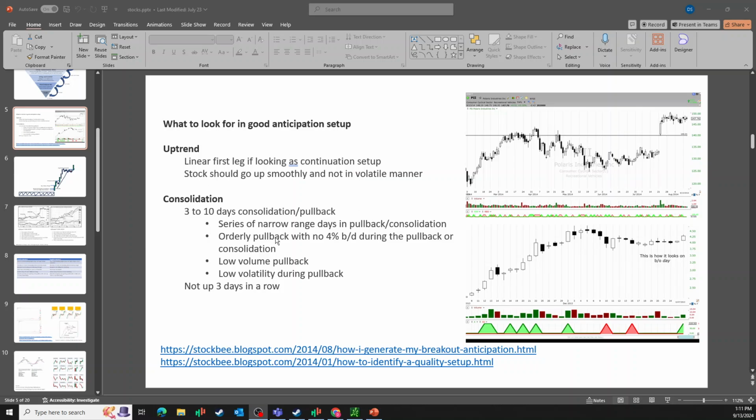And these aren't really difficult criteria. The basics of it, you have a leg up that's orderly. You have a consolidation that's, Stockbee says 3 to 10 days. Kullamaggi says 2 weeks to 2 months, which is 2 to 8 weeks. But it's a similar concept. You want to have this kind of tight, orderly consolidation, and you want to have the range compressing and contracting. The volatility is contracting during the process of this sideways movement. It's the same exact concept of a Minervini volatility contraction pattern, a VCP.